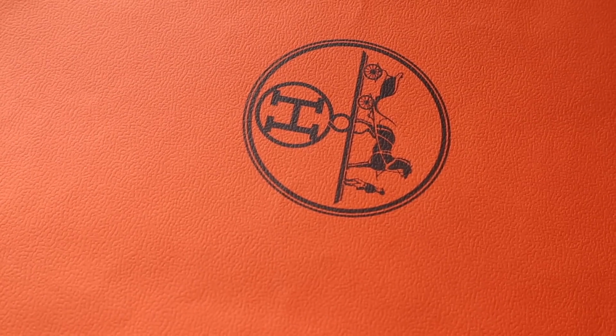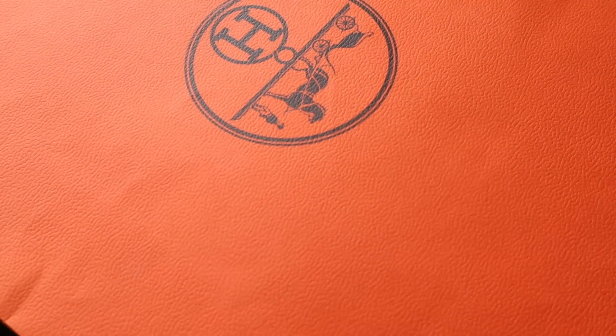Now, I did order 2 looks from the runway, which are yet to arrive. I'm not sure when and if they'll ever hit my local boutique, but when they do, you guys will be the first to know. So I did end up picking up something from the commercial line, something that they brought back for the current season from last year, and it's something that I did look at last year and I was incredibly tempted by, so much so that I did share a picture on my Instagram, but I never ended up picking up because I was hoping that eventually they would do it in black. And lo and behold, they are doing it in black for the current season.